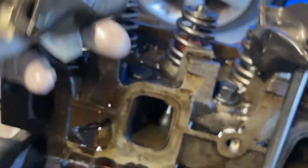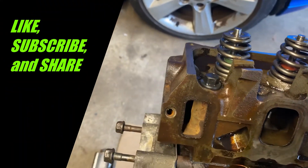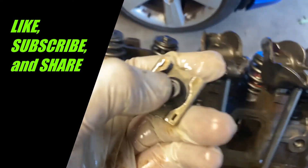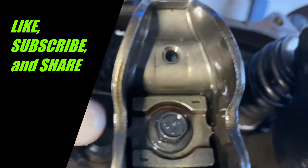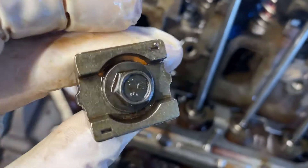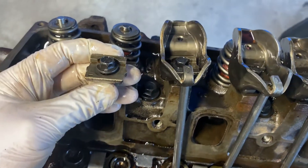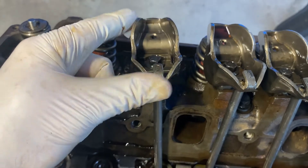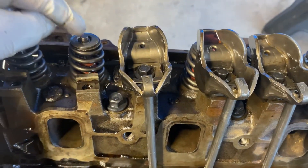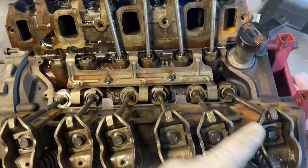This piece here — you can see it also has some wear in there where the rod went up inside, so you can see when it sits on here how it moves. This little piece goes inside. You see where it wears on the outside where it's shiny — that allows this to lock in but the lifter to flip back and forth while this stays steady. This piece will move back and forth allowing the valves to open and close. That's what locks it in. I'm going to do the rest of these and then we'll come back.